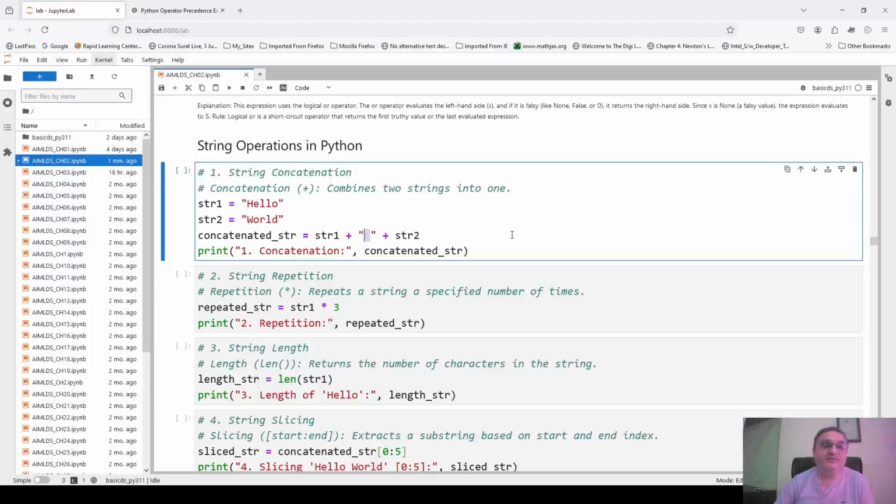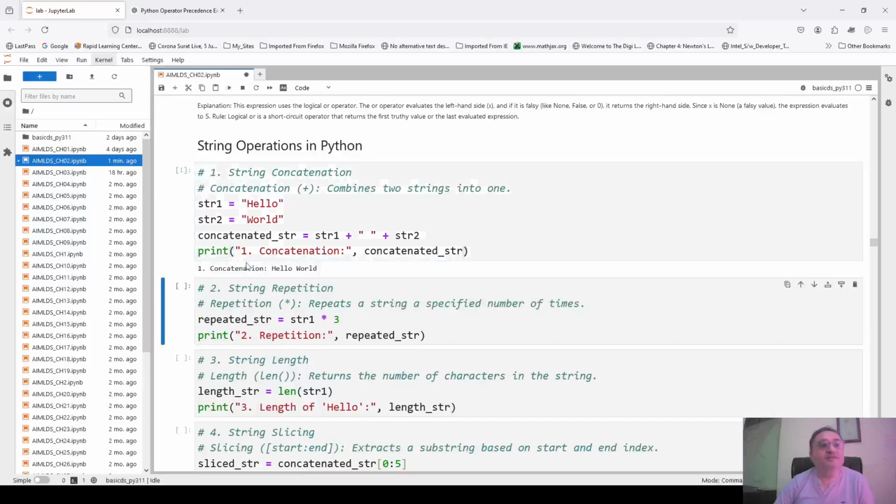So that space is also considered a third string. So this is one string, hello, this is one string, space, and this is another string, that is world. Now if you write plus between all and then print, then you will see that plus symbol, or plus operator here, works to join the strings. So you can see the output is hello space world.